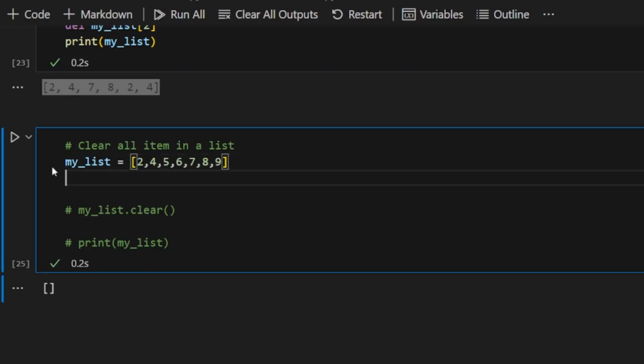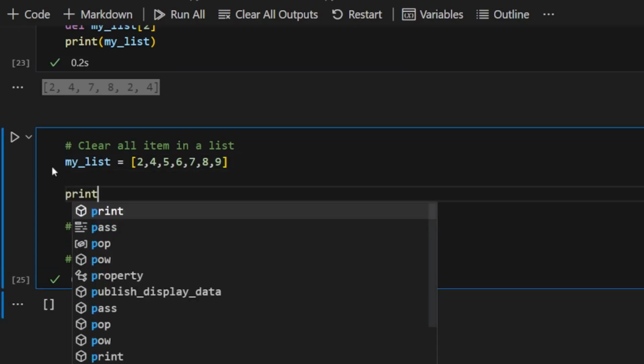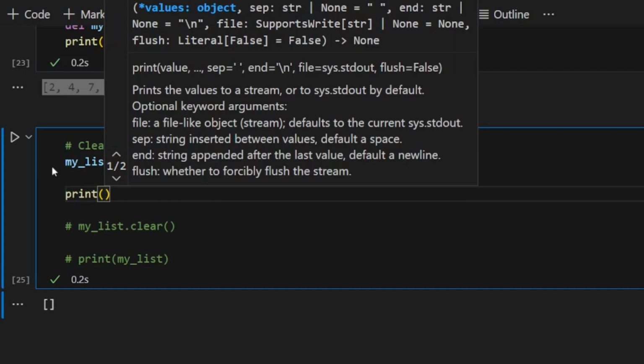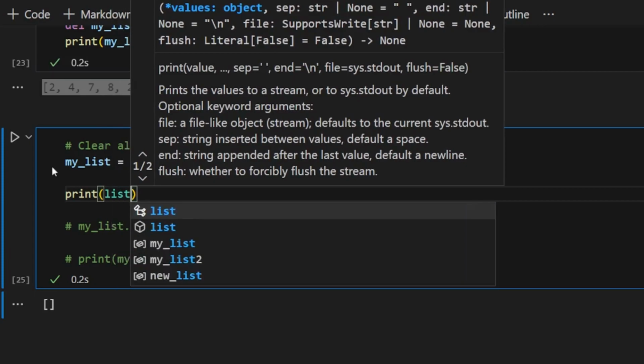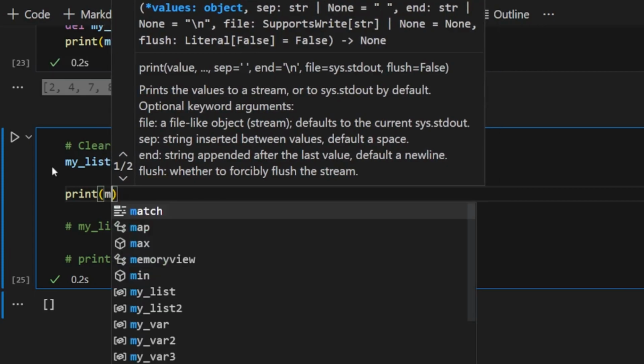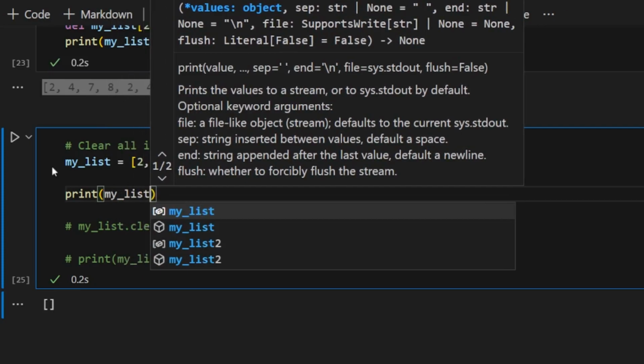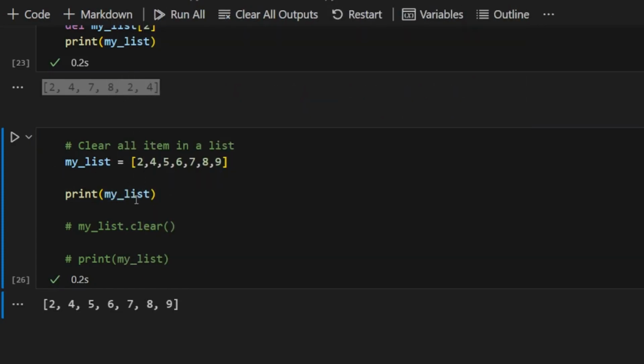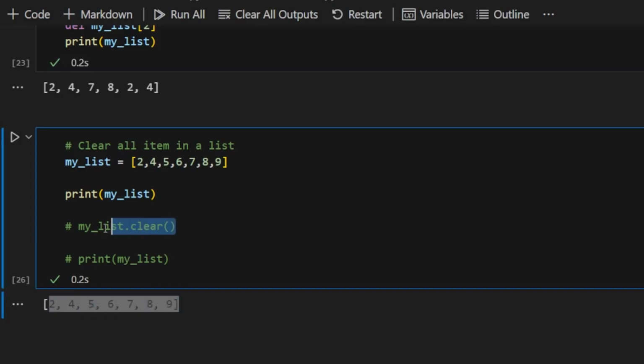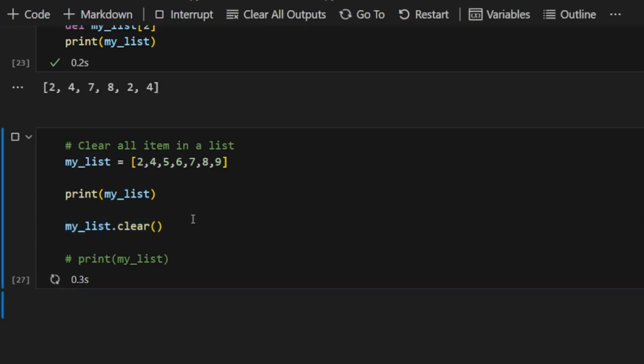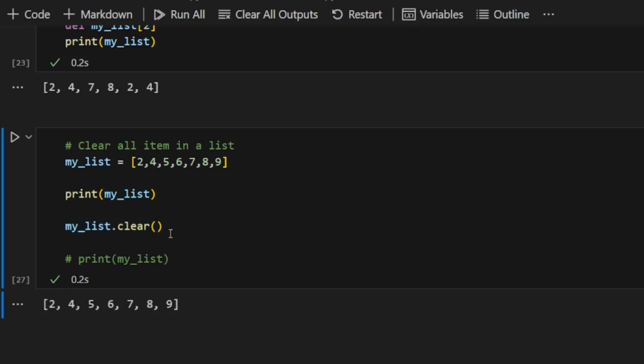Then we'll print my underscore list. Once we run this code again, it prints our list, since this one is just a new list we created. If we do dot clear and run it again, it prints our list too. We didn't do dot clear, so we didn't remove everything inside the list.